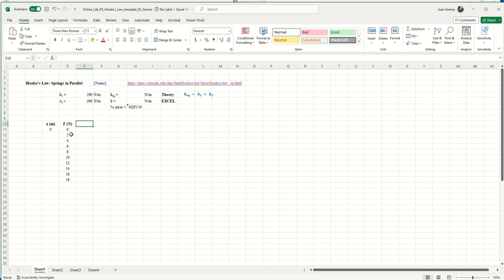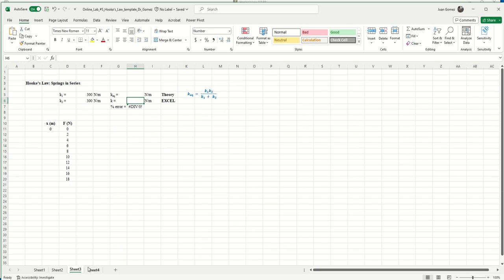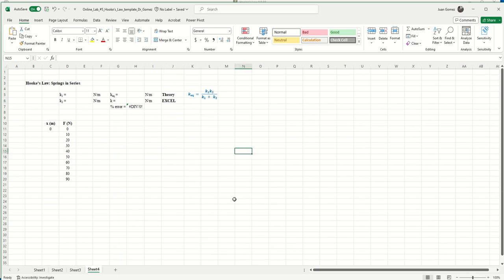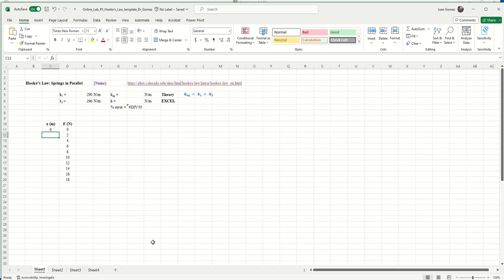For each value of F, you're going to record the distance that the spring stretches, which is X. So for example, of course, when F is 0, X would be 0. That should be filled in on every sheet. And obviously you're going to set the intercept to be 0 when you create your graph. So let me go ahead, let me go to the simulation. I'm going to set the force.